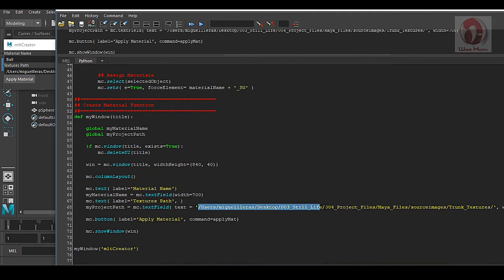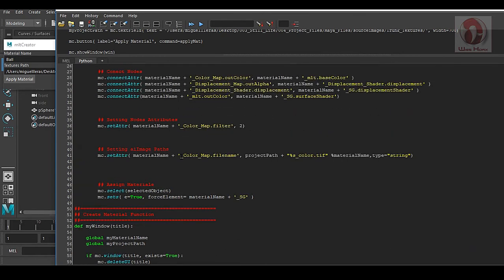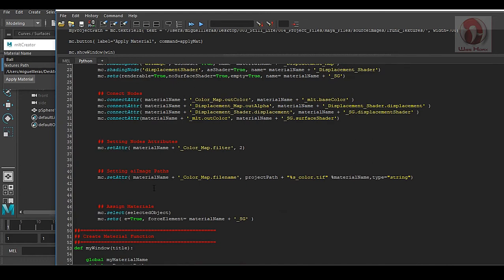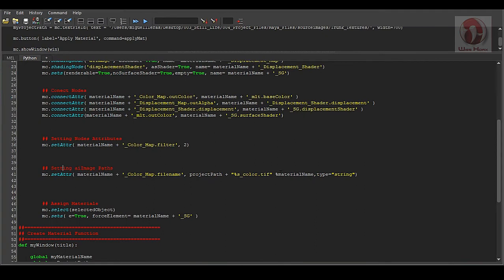So this is a path. You can use your own path, where this is saved. Cool. And another thing is this, that you can see we have this name also. The path name also is there. So what is the name of that file? So everything you can connect with this.